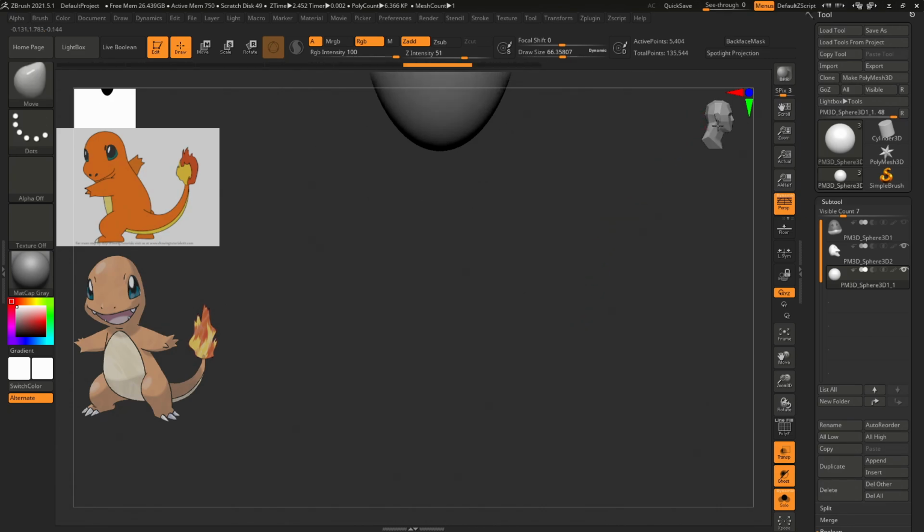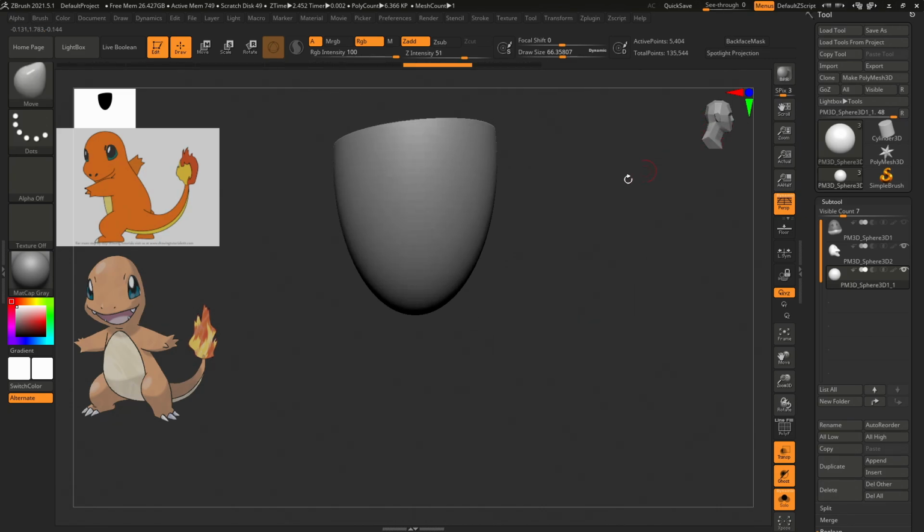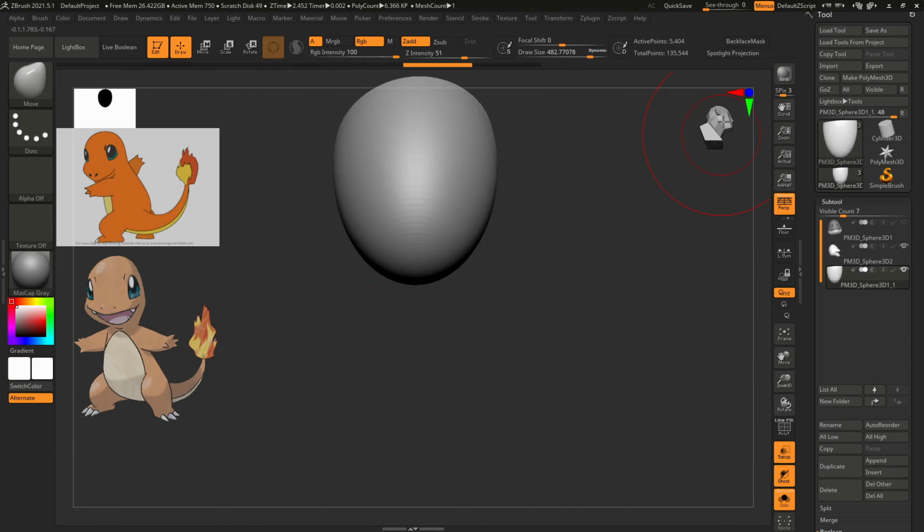All right, so here's what we want. We want to bring this way, way up. Then we want to go to this point right here and just stretch it out.